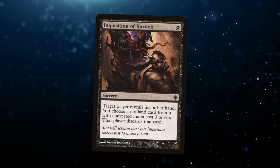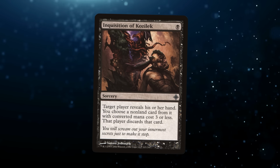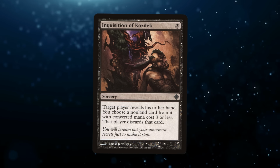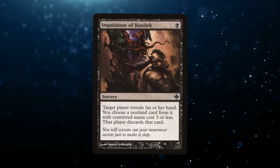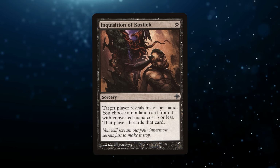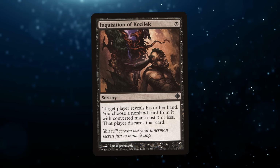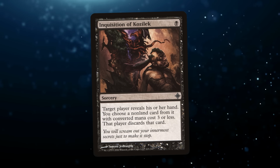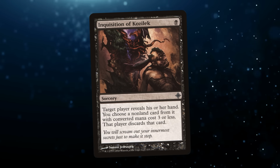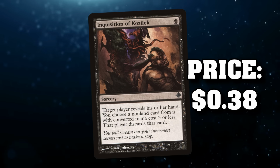A little bit of nostalgia before we get really into the list at hand. This is Inquisition of Kozilek, and it's worth nothing now. At one point, Inquisition of Kozilek was an $11 uncommon back in the day. Now, it's had a hell of a lot of reprints, but also fell slightly out of favour in Modern specifically, which is interesting because Inquisition of Kozilek is one of the cards that makes Goyf good. Goyf's at his best when he's alongside hand attack, growing the graveyard, because what doesn't kill the Goyf makes it stronger. I just thought it was interesting that at one point, Inquisition of Kozilek would have made this list, and now it's sub 40 cents.